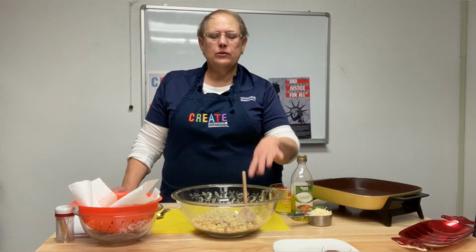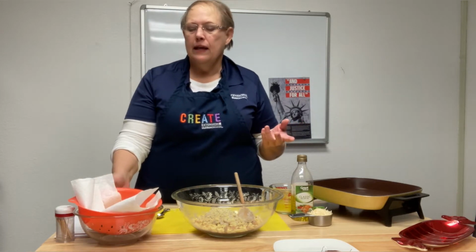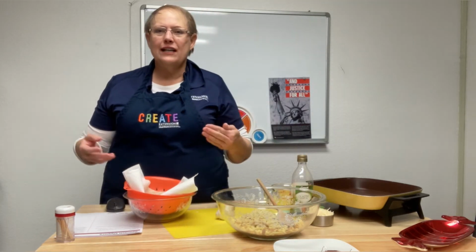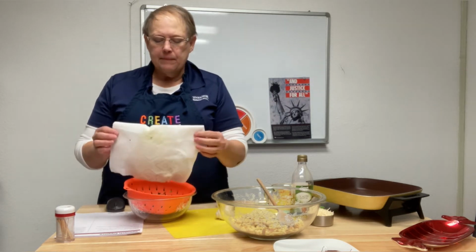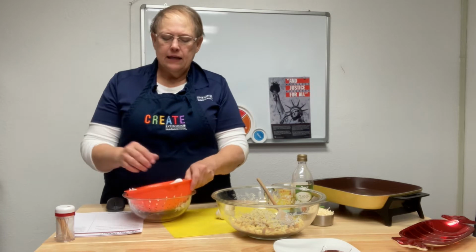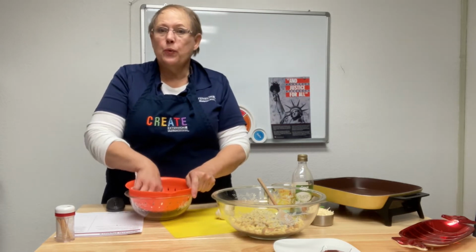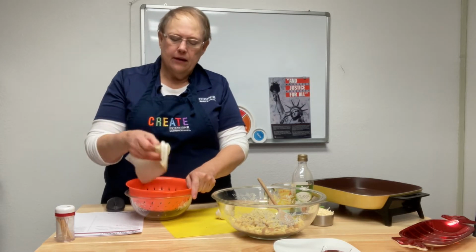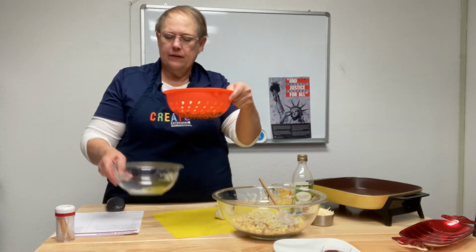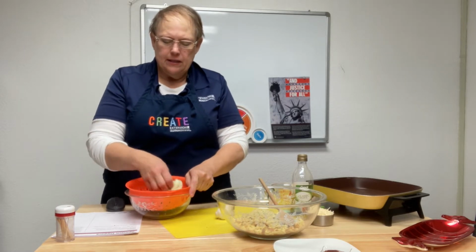Okay, so get a medium to a large bowl, and we're going to get our spinach, and I'm using frozen because we didn't have any fresh at our store, so go to the frozen section and cross your fingers. I ran some warm water over the frozen spinach. I'm going to take a paper towel and a bowl underneath and just squeeze that down so that it's nice and dry. We don't want it to be really wet. See all that wetness that's coming up in our paper towel? And we've got some fluid in there as well. So we don't want our spinach dippers to be more moist than they need to be.